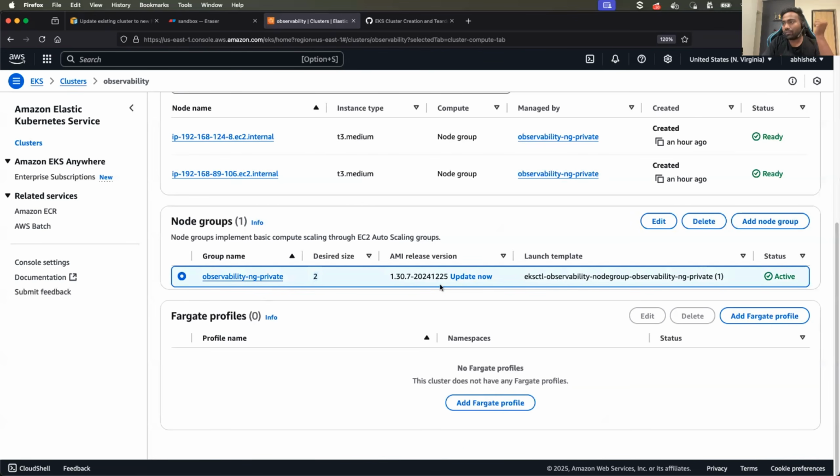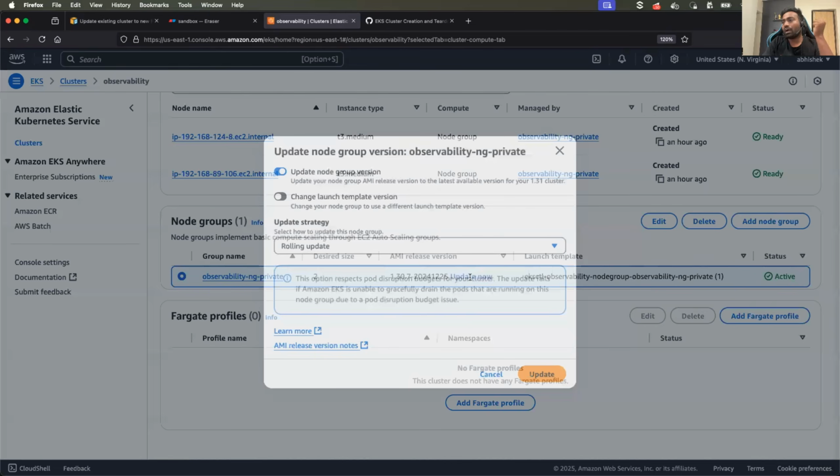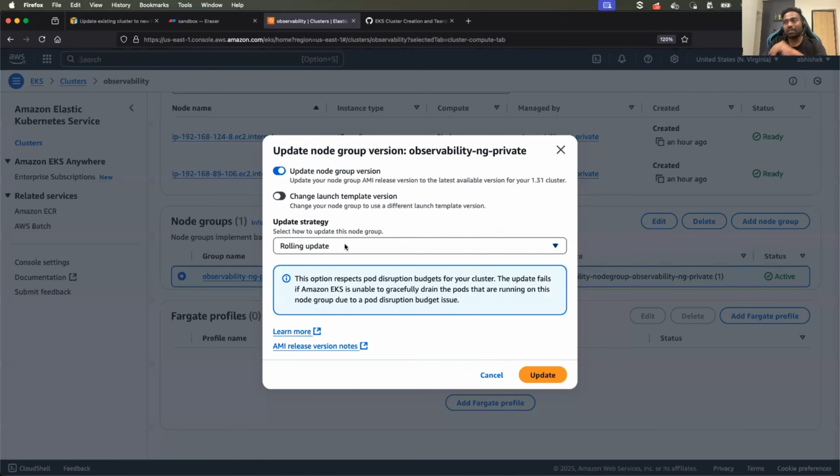So that's why we will click on update now. And this is what I was talking about. Here you have an option for rolling update. What does this mean? This means your Kubernetes cluster will be upgraded with zero downtime. Even in your interviews, if people ask how you can achieve zero downtime, you will use a strategy called rolling update.